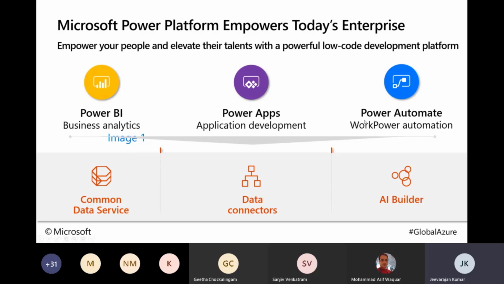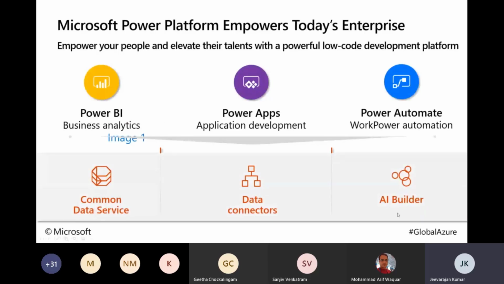And Power Automate is for automation, and it's also for integrations. There are a plethora of resources that Power Automate supports to pass data between multiple systems. In our case, we are going to get the data from Cosmos DB and push it to Power Apps through Power Automate, without any code. So this is the Power Platform, and apart from that, you also have AI Builder.